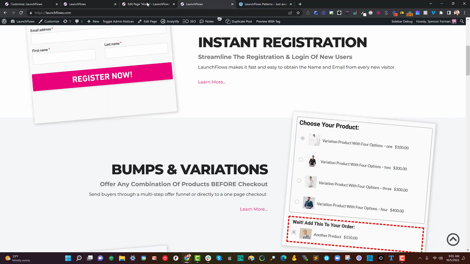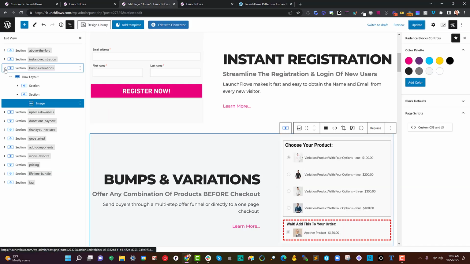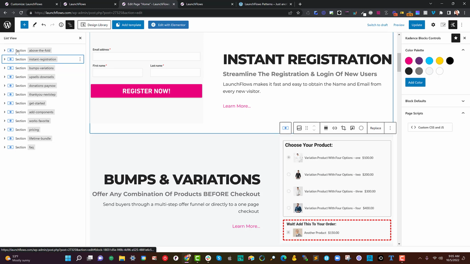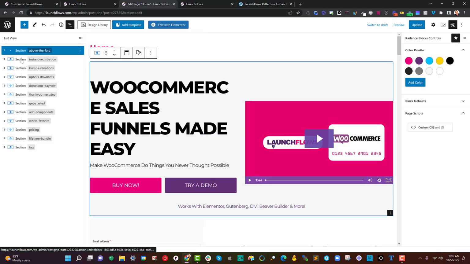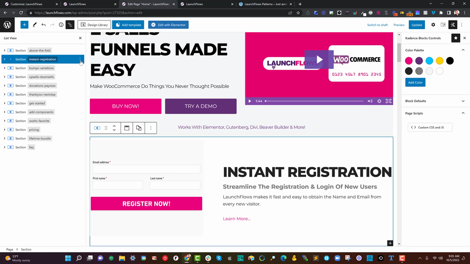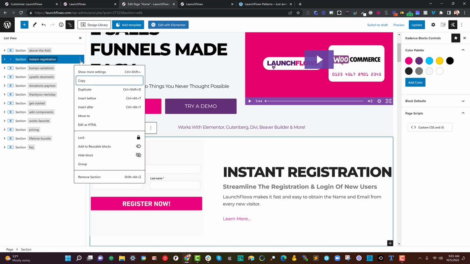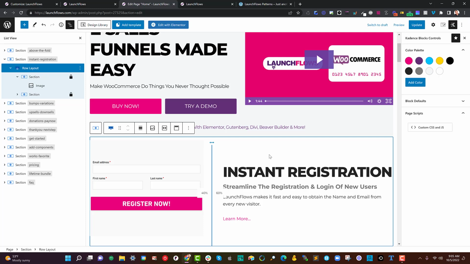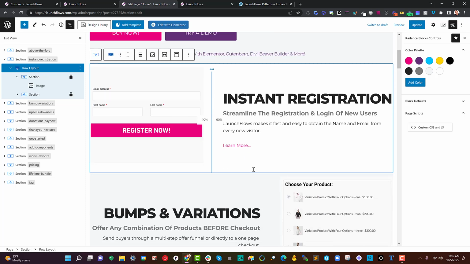What's nice about that is that you'll notice these are organized into sections. So you could just take one or more sections and these could be saved either as a reusable block with the inline CSS or by using here, add to reusable blocks, or it can be saved as a whole pattern and then you could just add the pattern and delete what you don't need, change the text and you're good to go. Hopefully this little CSS lesson has taught you a lot.